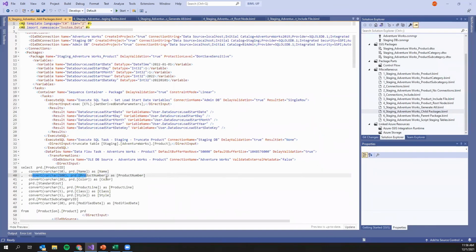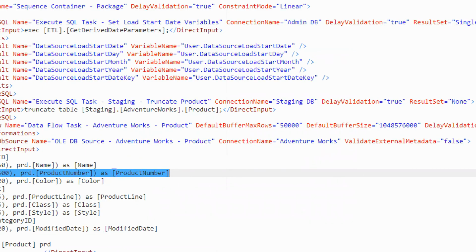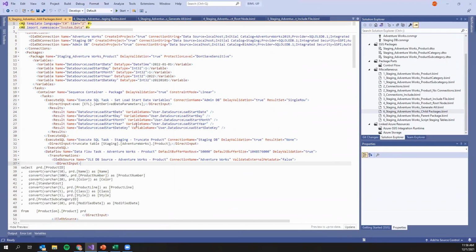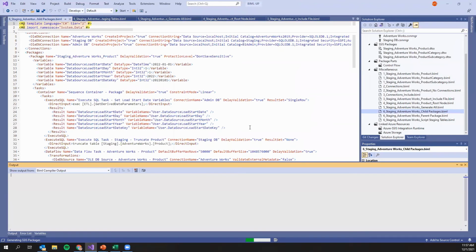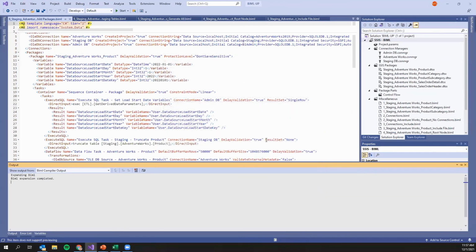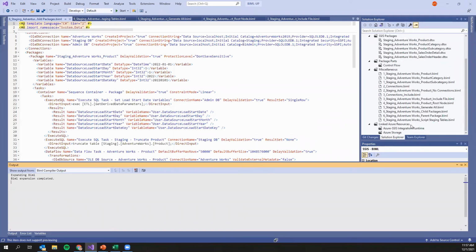And now you can see we're converting it to varchar 500. And so the beauty of all of this is, once I make my change, the 200 changes I get as part of a general process of developing this kind of a process. Whenever there's a change, I go to Excel, I make the change in Excel, and it's as simple as coming back in here and saying, let's regenerate all of those packages. I know it's consistent with what I'm doing in Excel, and I can say commit, and there's all my packages. If another change comes in, I make a change in Excel, I regenerate my packages, they're all there.